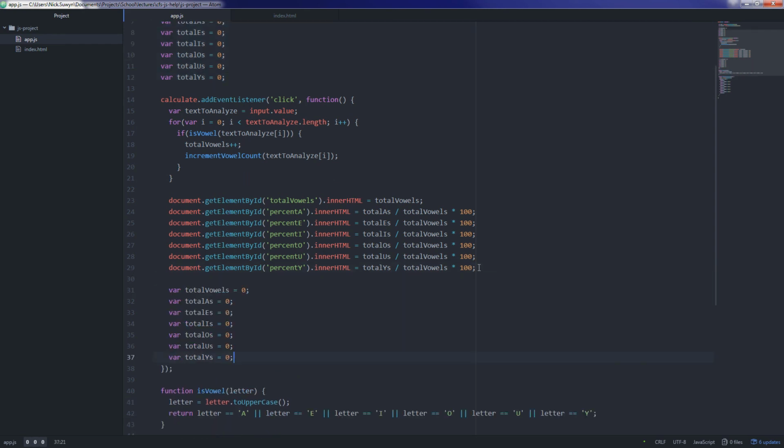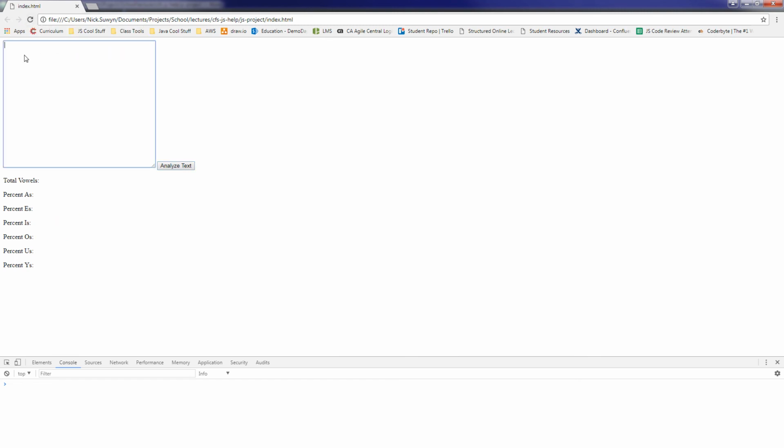So I can just copy that, we'll paste them in here to set them back equal to 0, and then I'll remove the var here because they're already declared. We don't want to redeclare them. We want to set the already declared variables back to 0. And we can do that by doing this here. So I'll save that, come back over here, do a hard refresh. Hello world. There we go. There's 1 E and 2 O's, so I've got 66 and 33%. Now if I change this up to I, it stays 3, I got 100, add another I. It doesn't go up to 7, it goes up to 4, which is exactly what we wanted to do by setting it back to 0.